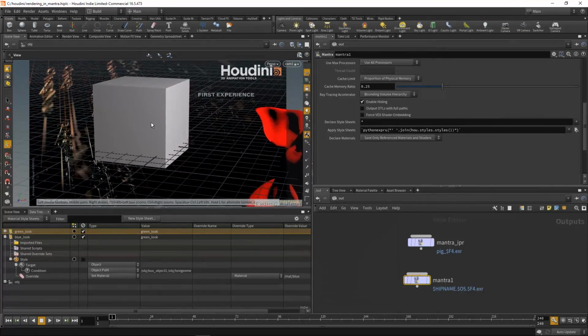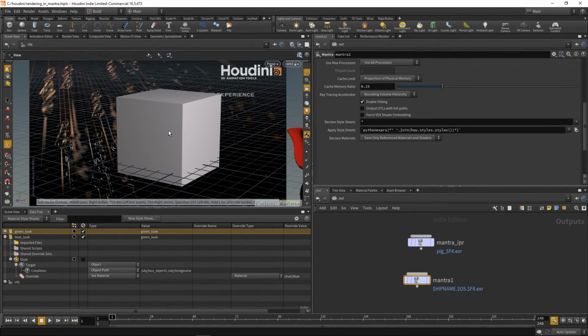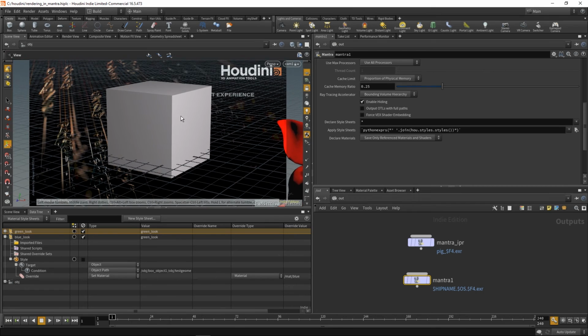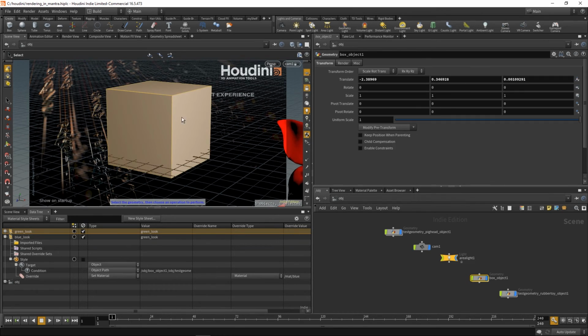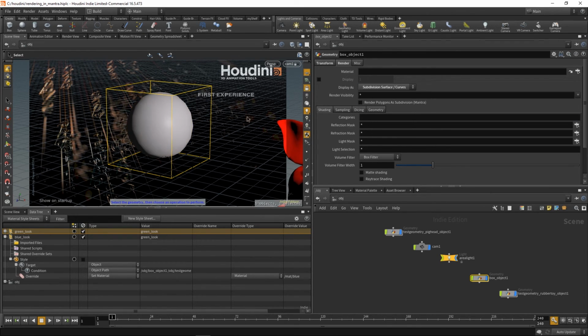Now currently you see the cube has no subdivisions. So if you want to have it visible in the viewport, you can do it like this, but I'm pretty sure it won't.